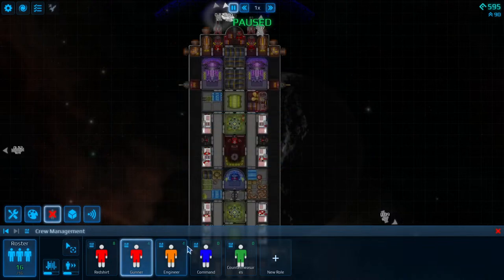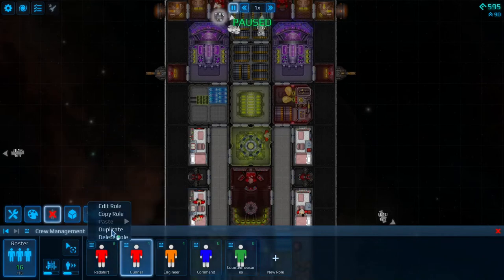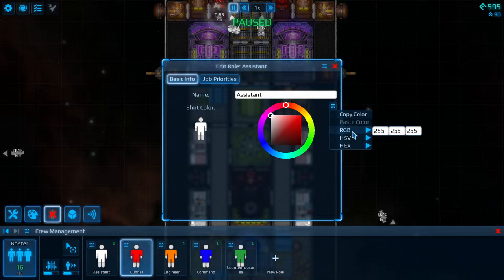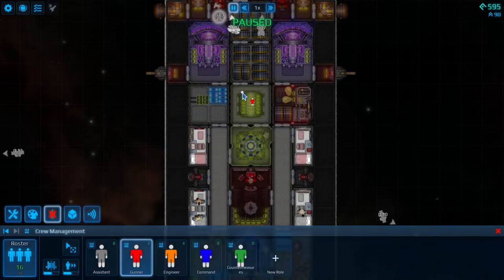Okay. Alright, so we have... No, I don't want them as a red shirt. Let's just do assistant. It'd be gray. RGB. Let's do 127. 127, sure, that's not the one I was trying to click, but... 127. Alright, assistant.